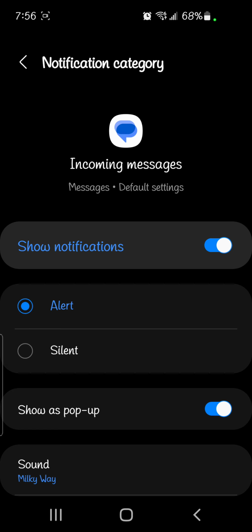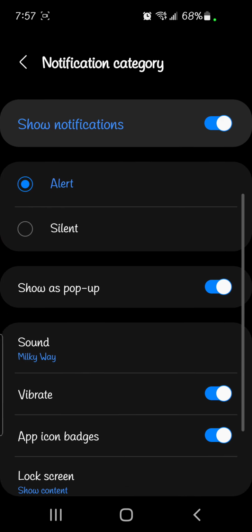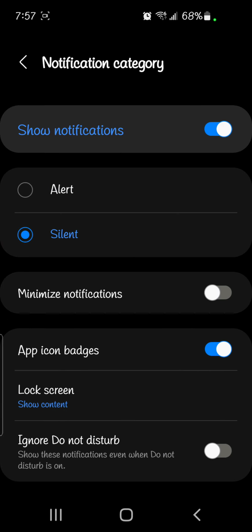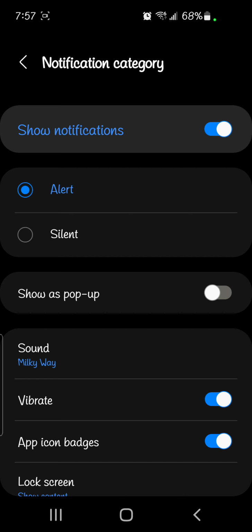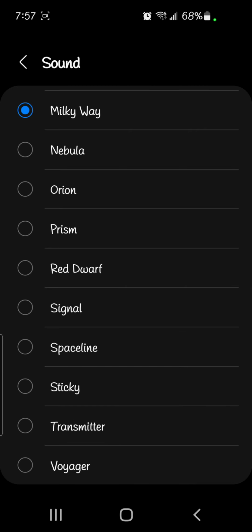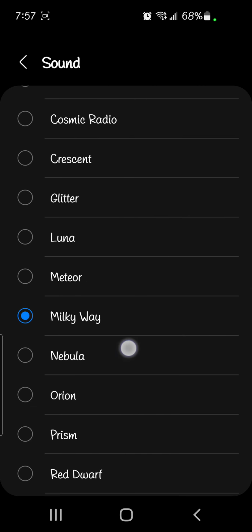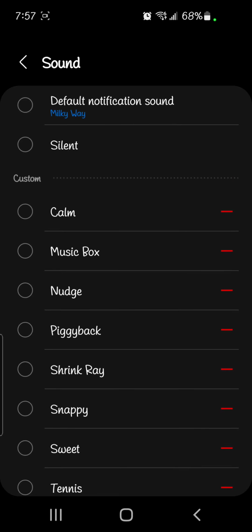And then in here is where you're going to find, make sure that you don't have it on silent. Make sure alerts are on. You might want to toggle it off to silent and then back on to alert if you're having trouble with that. You can change vibrations or whatever you want. I prefer not to have vibrate on. And then you're going to put sound. I've already changed my default sound from the one that they had. I didn't care for it at all.